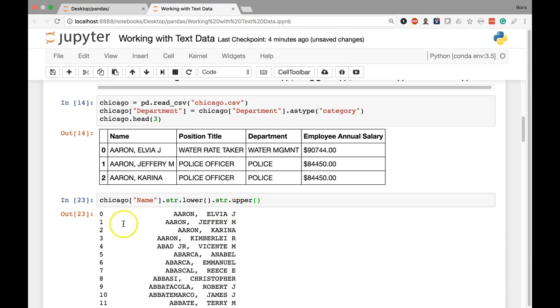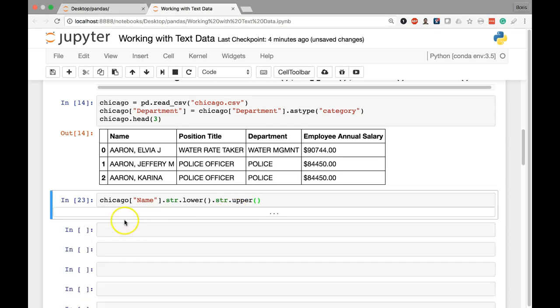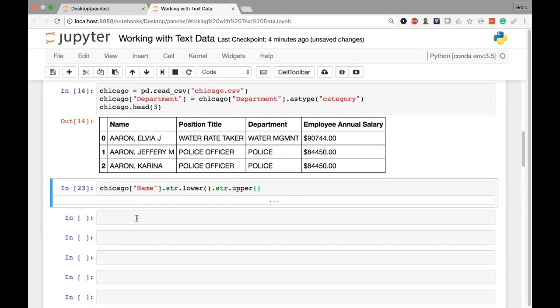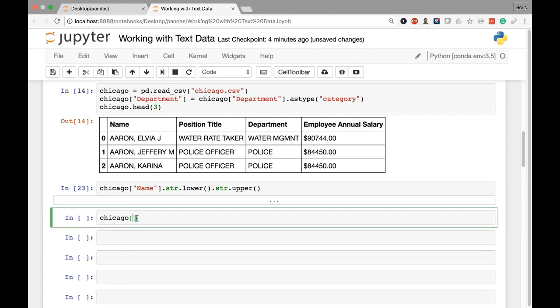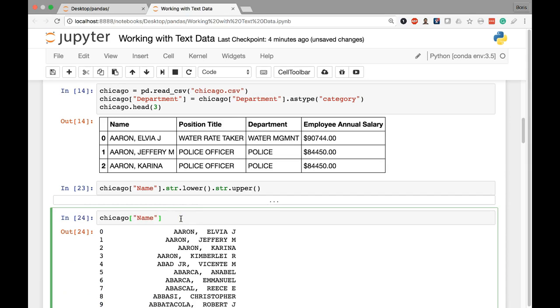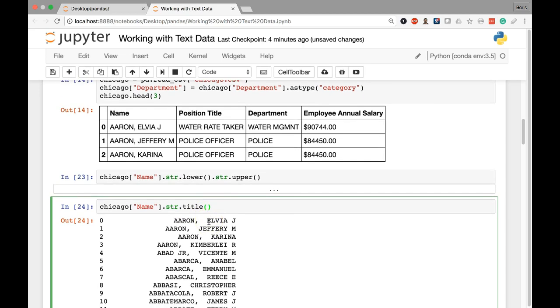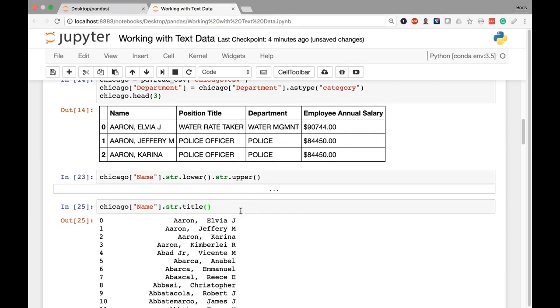Let's take a look at a few more examples. We also have the convenient title method, and I think that's the one that we really want here. So for example, if I wanted to make the names look nice and pretty, I can extract that name column, and then to call the title method, I can't just go ahead and do .title. I have to attach that .str prefix before using another dot and using the string method that I want. Title is going to capitalize the first character of every separated word for every value in my series. So there we have our brand new series.